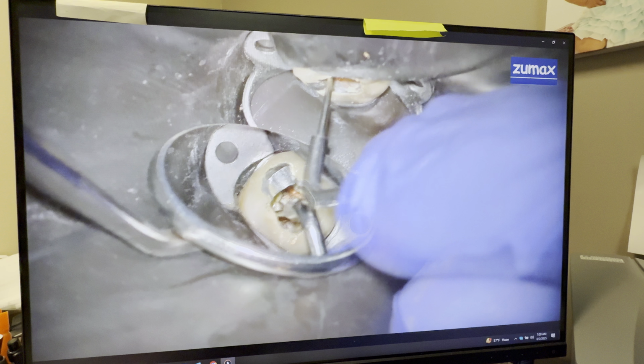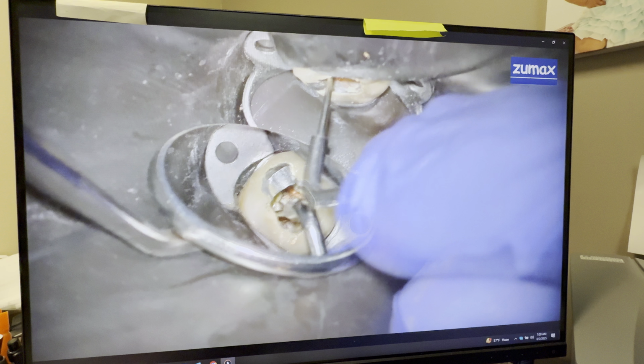Remember, the mesials join. So this is a hybrid technique. I may have invented this, I don't know, because I've never seen anyone else do it this way. But again, I do this when I don't like the way the gutta percha fits in certain canals. All right, so anyways, System B, to remove the coronal part of the gutta percha and to thermoplasticize the remainder. Extra gutta percha coming out.